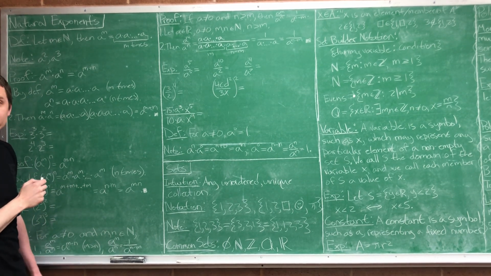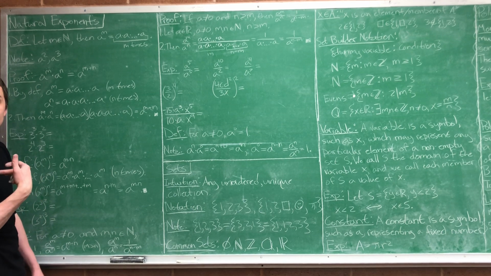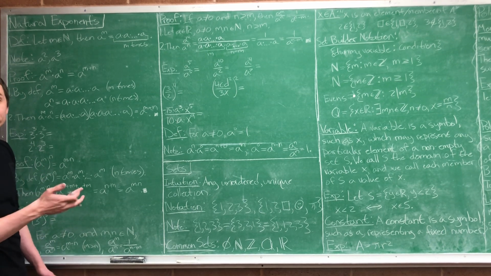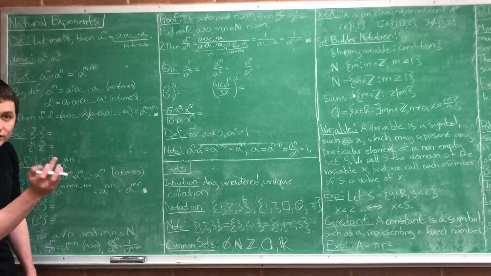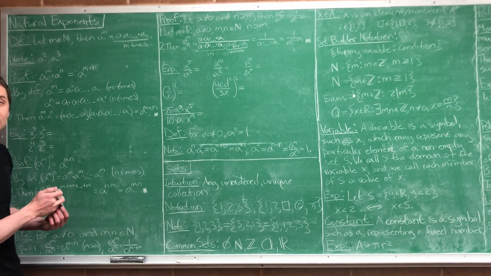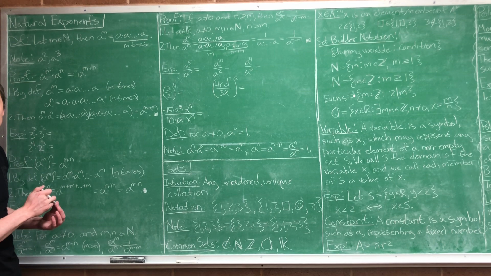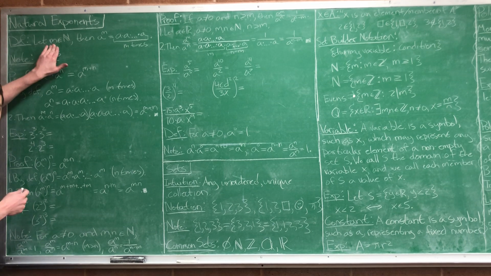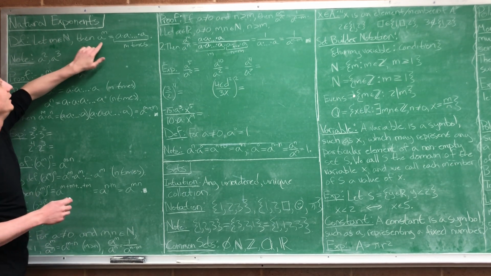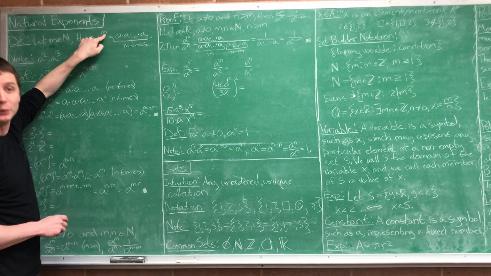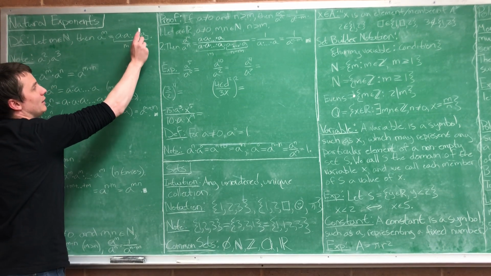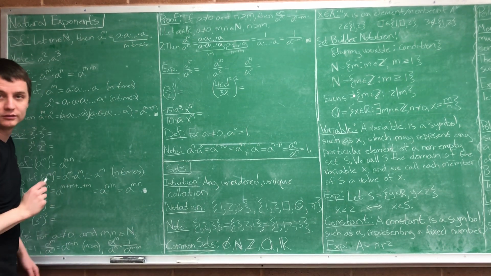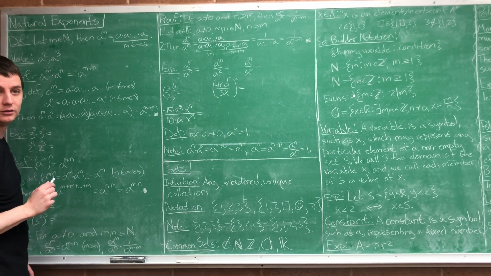Remember what the natural numbers are? 1 through 10. Now, all positive: 1, 2, 3, 4, 5, 6, 7, 8, 9, 10, 11, 12, 13, 14, 15, etc. Every positive integer. Make sense? Okay. So let m be a natural number. Then a to the power of m, we define to be a times a times a, m times. Pretty straightforward definition.